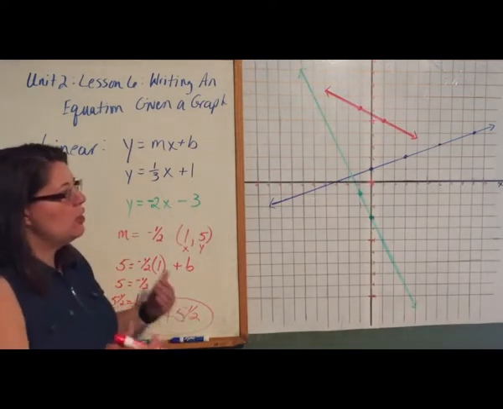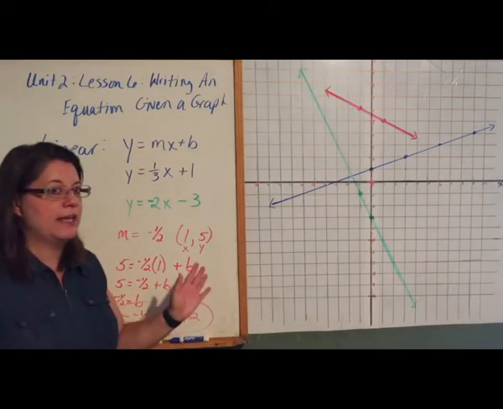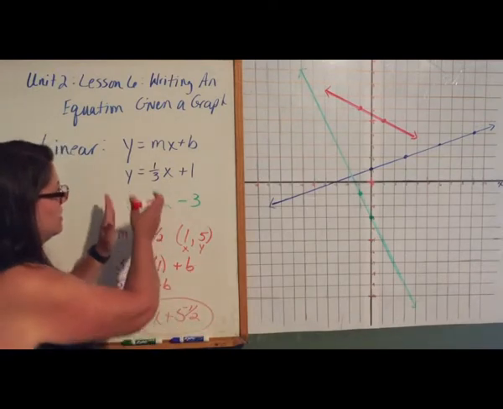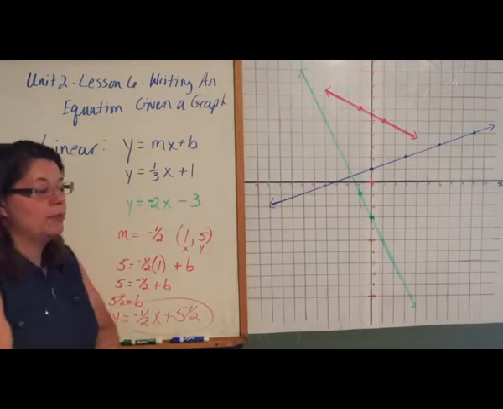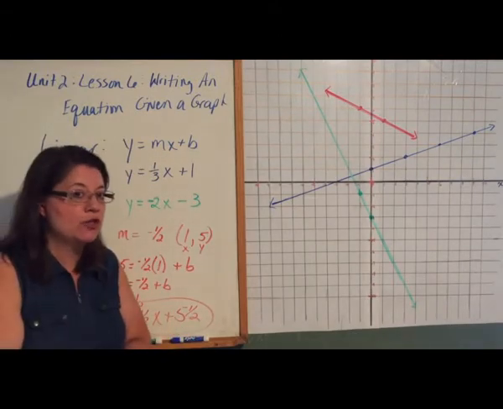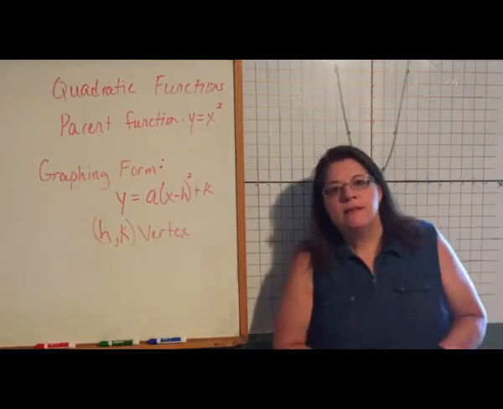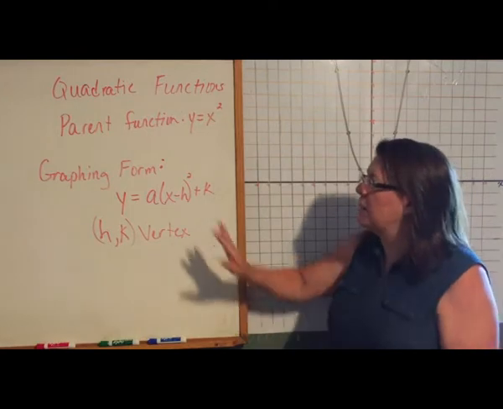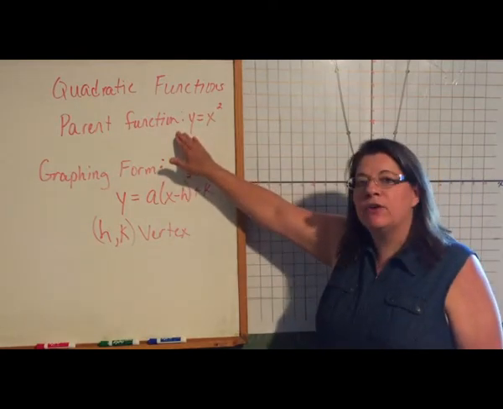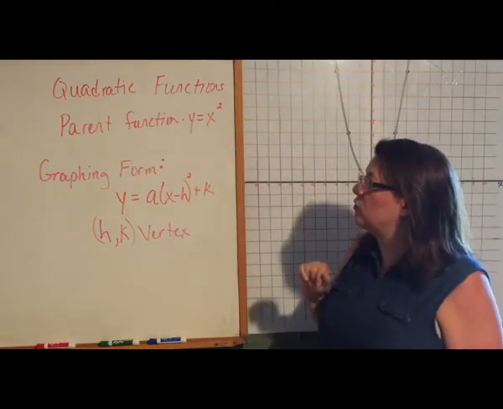So again, you don't have to worry so much about parent functions with linear equations. It's just as easy, or actually it's easier, to just plug into slope-intercept form to find the equation of the lines. In this segment, we're going to talk about quadratic functions, and you need to understand that the parent function of a quadratic function is y equals x squared.